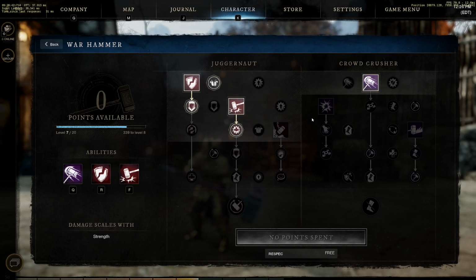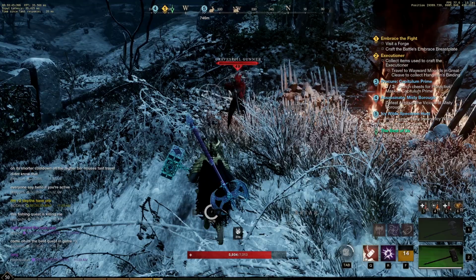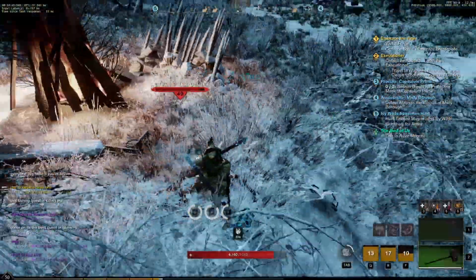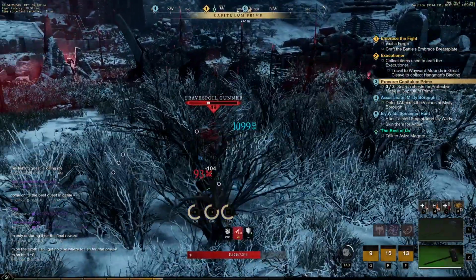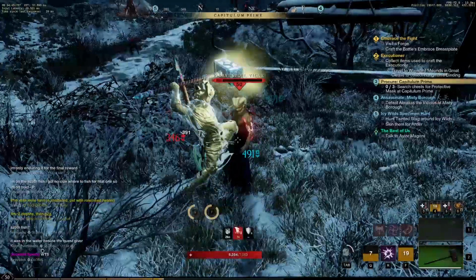Now, going into our Crowd Crusher line, our first ability is going to be Shockwave. This is when you slam the hammer down on the ground, causing a 3 meter radius AoE that deals 80% weapon damage and applies stun to all impacted for 2 seconds. And if you're a tank with a Carnelian gem in the hammer, this will also taunt. So this is going to be a really good skill to use if you want to tank with the Warhammer on that back bar. This will cause a 6-second taunt on all enemies that get hit with this ability.